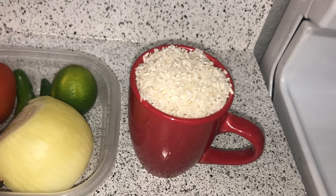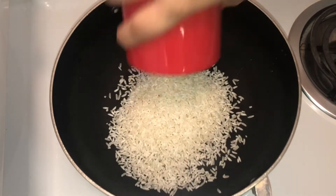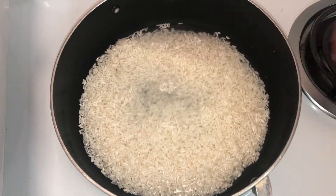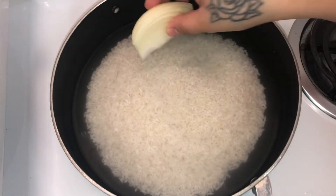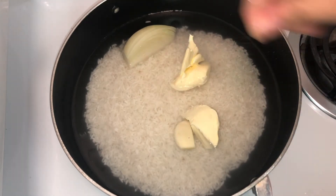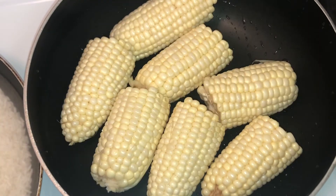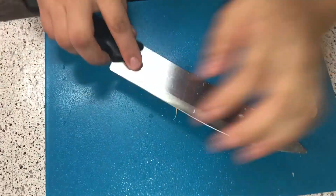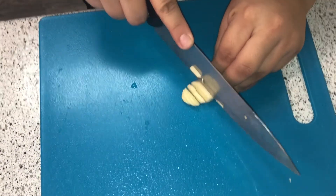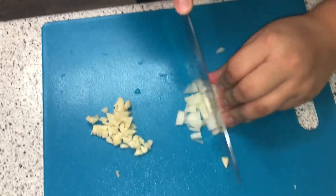Just don't overeat it — eat a certain portion. I pour my cup of rice, then two cups of water, bring it to a boil on medium-high heat, then cover and let it cook on low heat. I added one piece of garlic, a little piece of onion, two scoops of butter, and a pinch of salt. Next I boil my corn and do not add any seasoning or salt — just let it boil with its own natural flavor. Since we're not going to heavily season the chicken, I chop up one garlic clove and a little bit of onions for flavor.